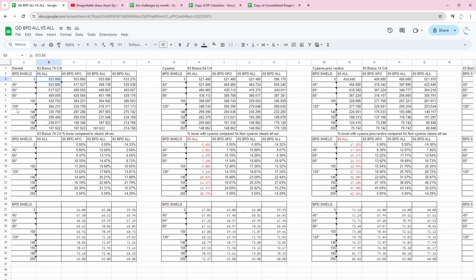Let's say this is Ninja 120. You start reducing, you're taking 70 less damage with a BPD all set. Pirate Backstab, minus 70 damage, minus 80 something damage. These are really good. So translate those to percentages here, and then to effective all res. You know, with the shields, even though it's a high bonus enemy with high crit, you're still taking less damage compared to the all res build.